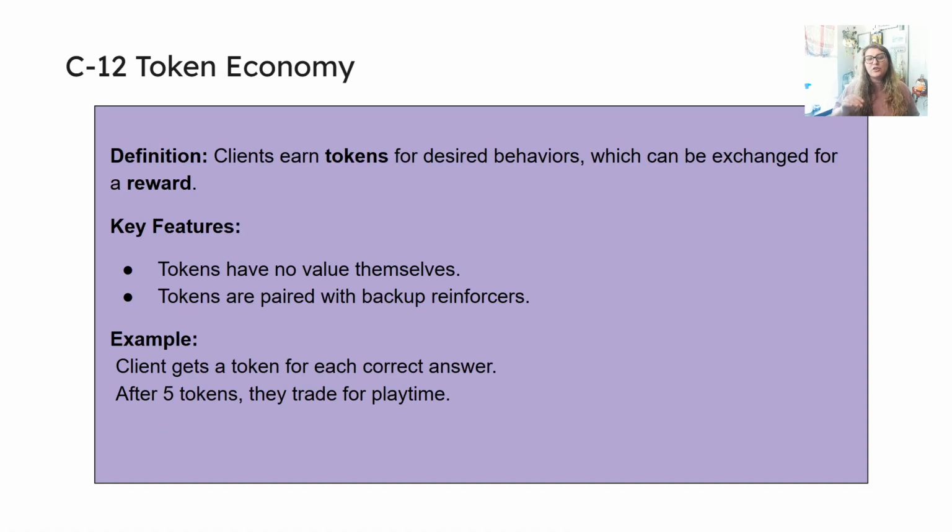Token economy. So clients earn tokens for desired behaviors, which can be exchanged for a reward. Now remember, tokens have zero value. Tokens are paired with backup reinforcers, so they don't really care about the little tokens you give them. What they care about is what those tokens represent, which is I get time to play on my iPad, I get time to play with my favorite toy, I get time to color or paint my nails, things like that. So clients get tokens for each correct answer, and after 5 tokens, or whatever set amount of tokens that you set, they get to trade that for playtime or whatever they want.